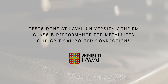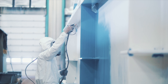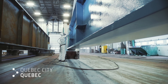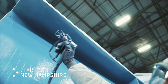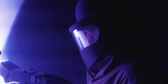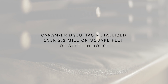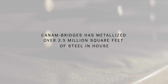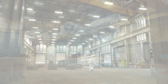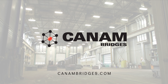Can-Am Bridges is the only North American bridge fabricator to provide fully integrated in-house metallizing services. These services are carried out of two coating facilities that handle large-scale structural steel and metal bridge components. Our semi-automatic proprietary process provides a more consistent application profile than hand-applied methods. Can-Am Bridges prefers 99.9% zinc over 85/15 metallizing as a safe and economical thermal spray solution. Ultimately, our efficiency means more savings for bridge owners.